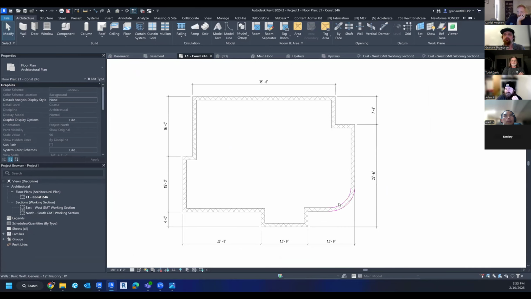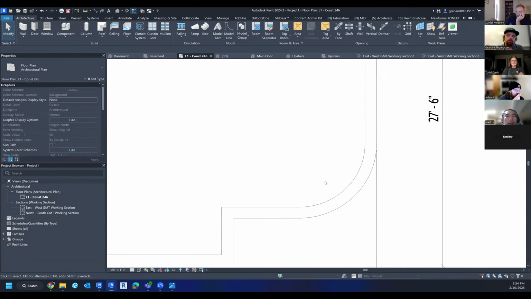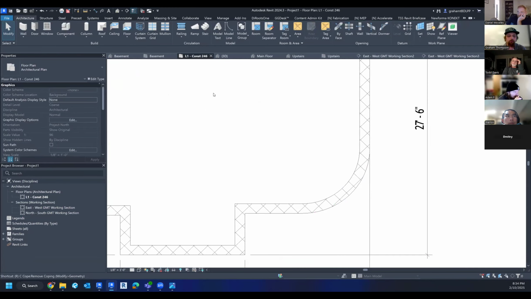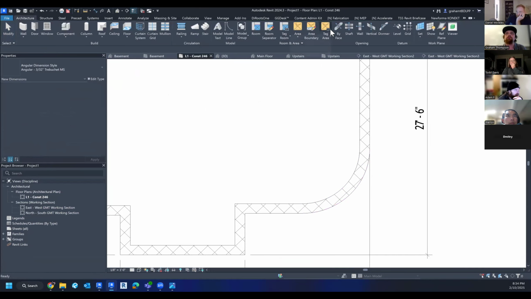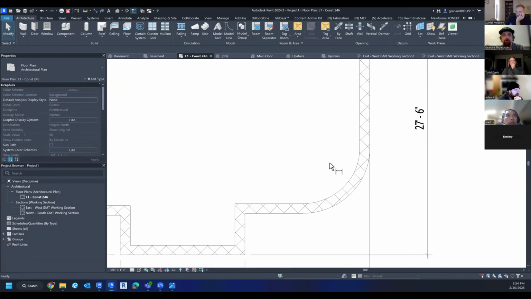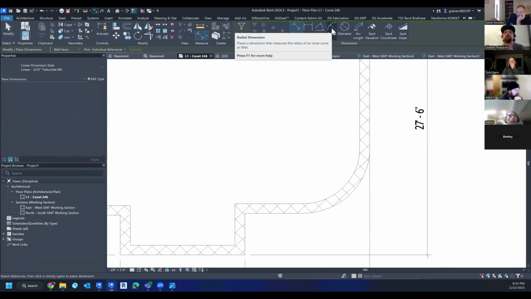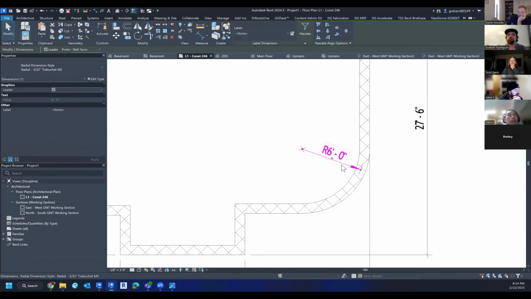All right. So real quick, right now it is at 6 foot. I put a quick dimension on it, right? And when I did that, by default, if I go to Angular, let's see, what do I need to do? Radial, I want to give it this radius. So this just by default gave me that, right?